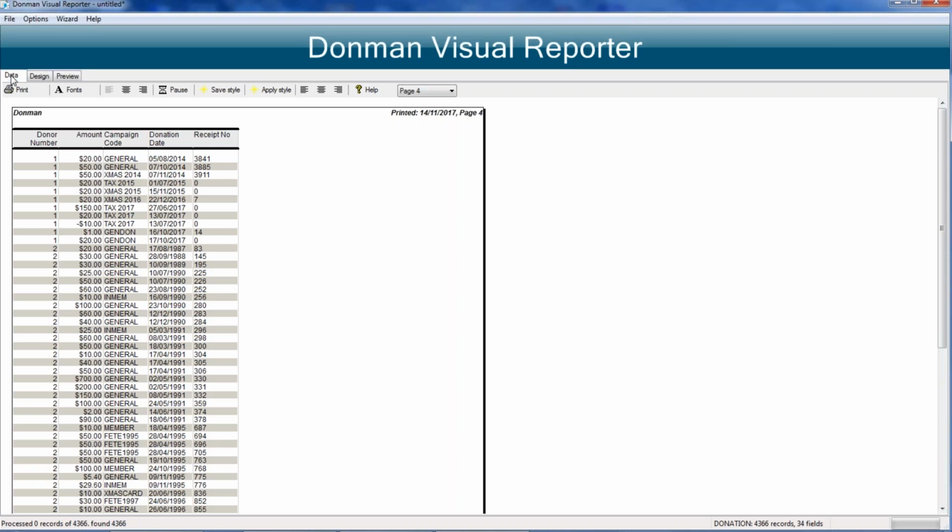Because there's some fields that will update automatically, and some that we have to update, etc. But there's a lot we can certainly do with this, and it's a very flexible program.